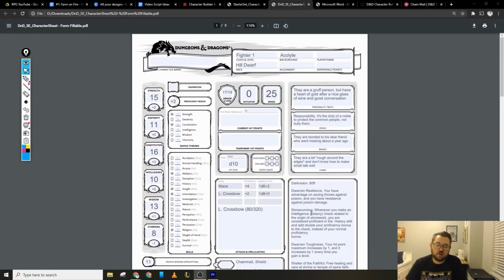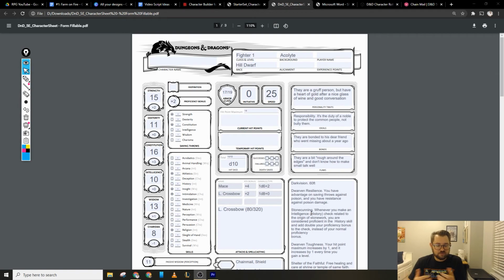So in part 2 of the video, I wanted to create a character. I went through all the steps and I created a character. Now in my head, this character is a former dwarvish bodyguard who was kind of the guard of the local temple or church. I didn't create a name for this character. I left some of it up for interpretation, so you'd be able to slot in whatever you wanted if you choose to play with the character. If you do decide to play the character and you come up with a name, drop it in the comments for me. This is a level 1 fighter with the Acolyte background because they worked with the church.